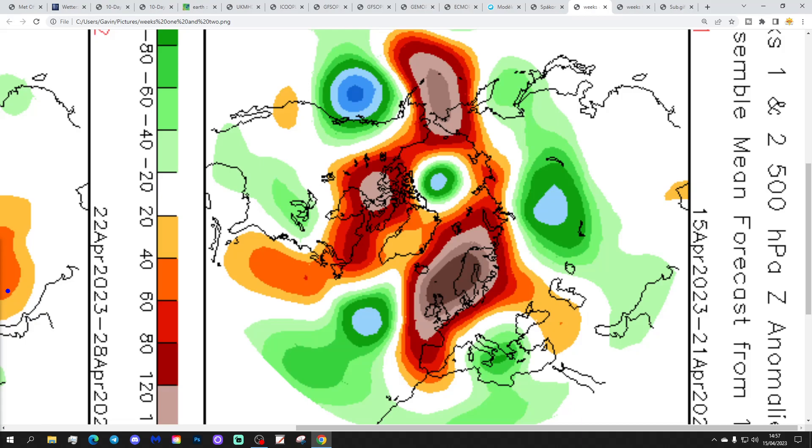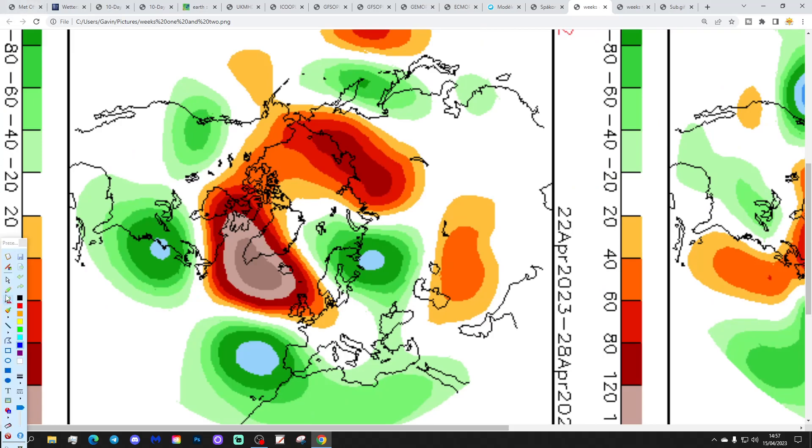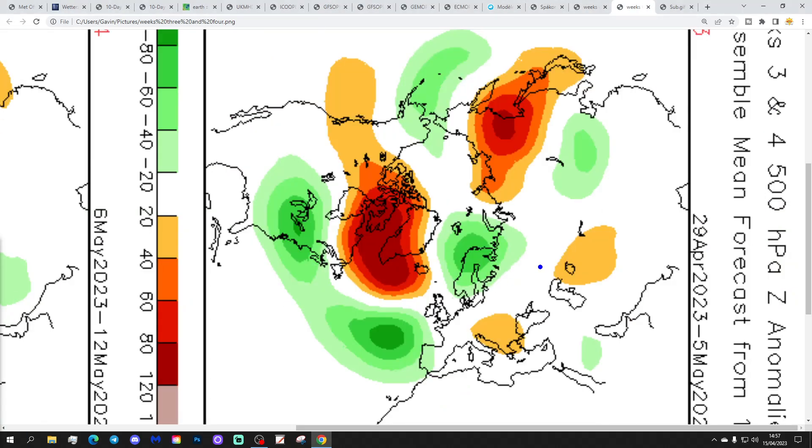CFS V2 — these are 500 millibar height anomalies broken down into weekly periods. Week 1 covers the 15th to 21st of April: high pressure to our north and east, winds coming in from an easterly direction, much drier, though there could be some showers in the southeast and it could be a little bit cool mid-week in the south. Week 2 is the 22nd to 28th of April: high pressure moving out into the Atlantic towards Greenland and Iceland, threatening to start bringing in some cooler air from the north and north-east, but probably still keeping most of the cold air at bay with this particular trough of low pressure just on the periphery. Week 3 is the 29th of April to the 5th of May: high pressure then becomes a properly established Greenland high with low pressure to the south of it and over Scandinavia. That could well be turning both colder with winds in from the north and potentially rather unsettled as well.